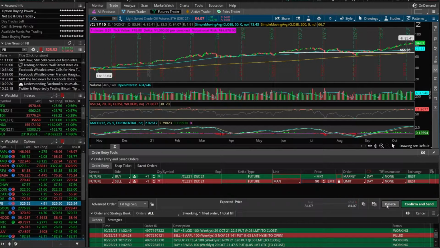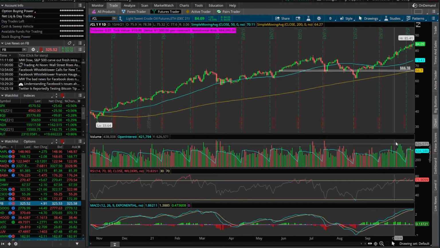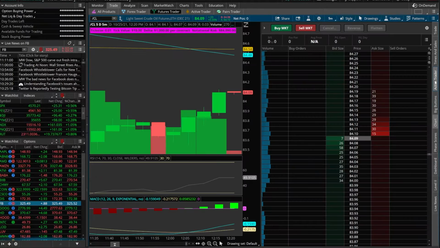The way most of you guys are probably gonna be trading futures is using the active trader. So come on back up to the chart, put your mouse on the right-hand side, and you're gonna see a menu over here with all of these different tabs that you could add to your chart. Now, I doubt you guys are gonna use most of them, but the most popular one is gonna come up quite a bit. We're gonna click on the active trader and open that up.